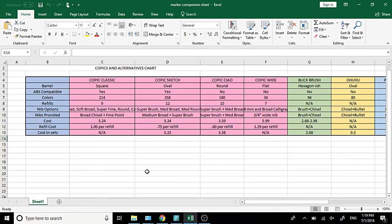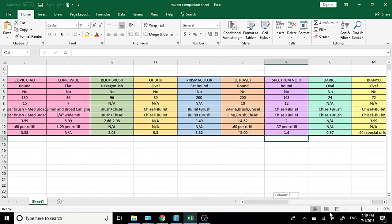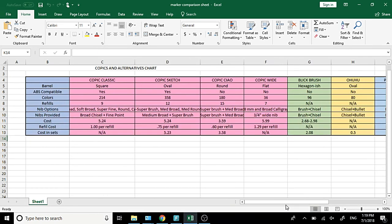Okay, now that we've gone into the differences between what a water-based marker is and what an alcoholic-based marker is, and I've shown you the difference between Crayola and Copics, Copics are pretty expensive, so let's look into some alternatives if you want to do art on a budget. So I've lined up around 10-ish different types of markers and the benefits of each type and some information about each one. And I'll throw a picture up on the screen of each type of marker as we go through.